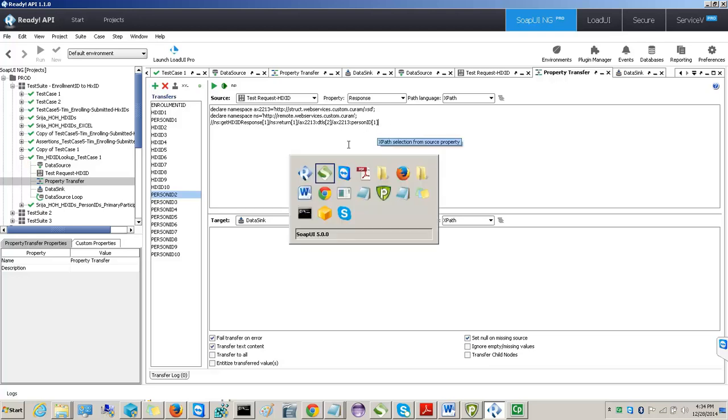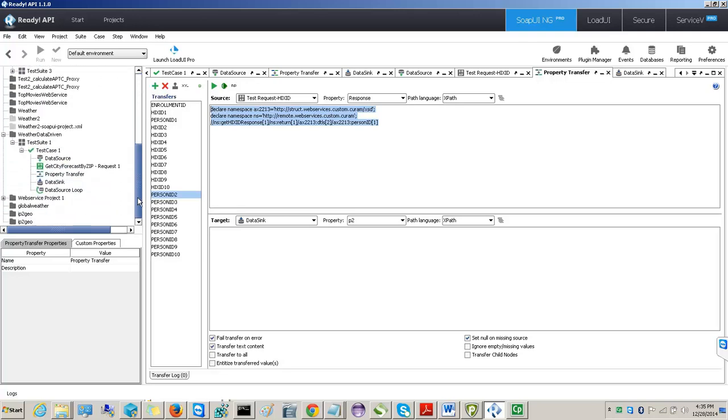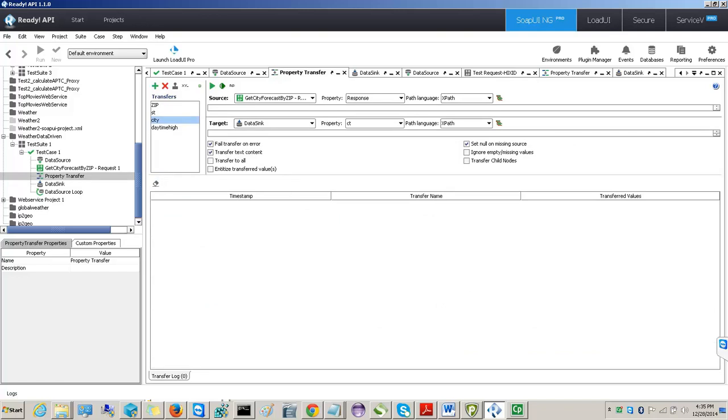Okay, so here the problem is it is not working. Okay, let me copy this. Let us do it manually. But don't worry, most of the time it should work. Where do we have to go? We have to go to our property transfer here. That was my previous project file. So let me go here. Okay, so I'm going to erase this, clear the console.